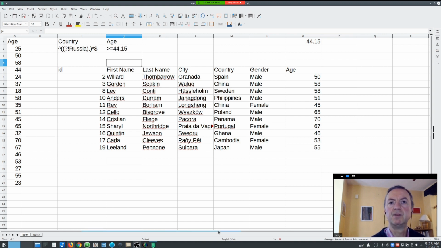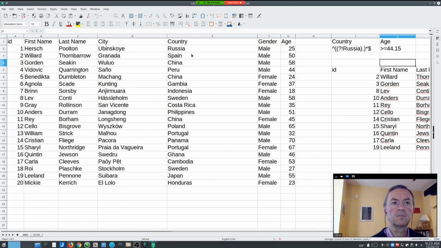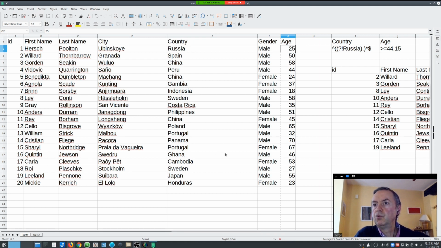You can see it in the table itself. If you see to Russia, no, it wouldn't appear because it doesn't match the criterion that it is Russia this time, but it is not above 44.15. But if it was the case, it would be included. We would have all the persons not in Russia and only those ones in Russia whose age is above the average.